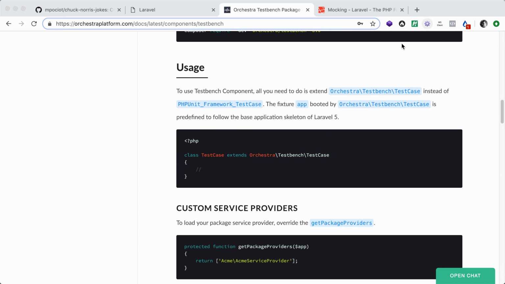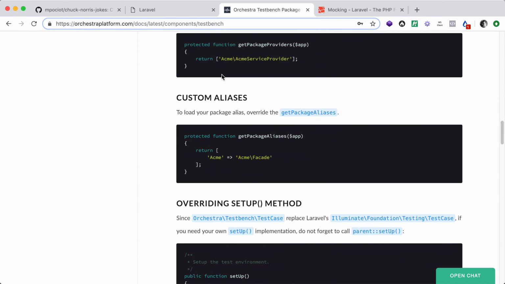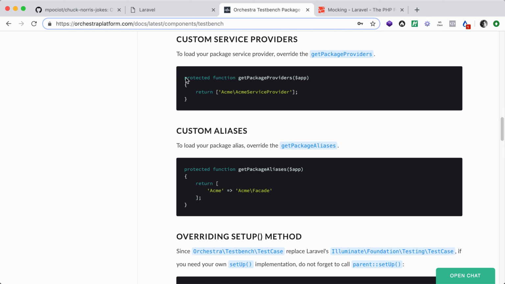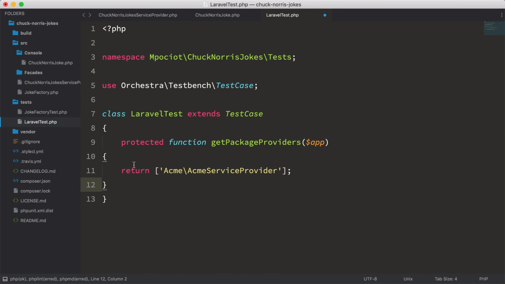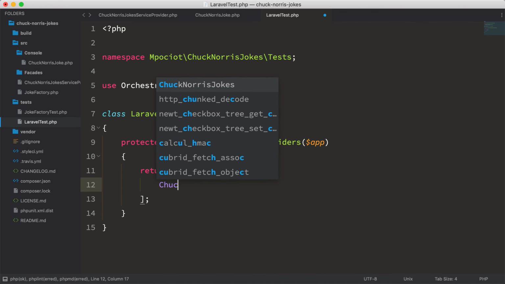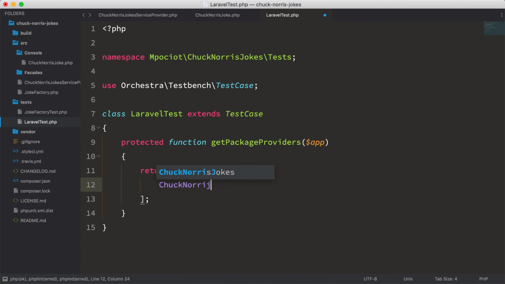If we go to the documentation, there we see that we have one method called getPackageProviders. And this is a method that defines which service providers we want to have loaded in this test.